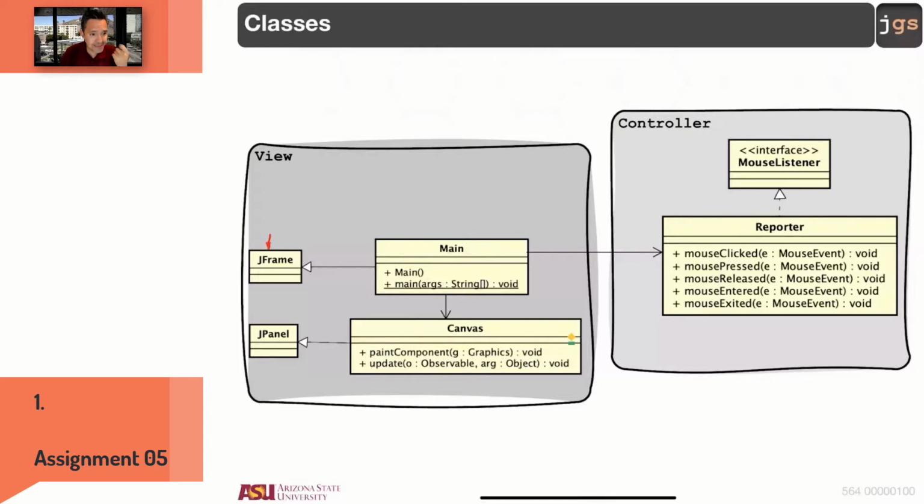Moreover, I am asking you to use inheritance. The connection of your class with JFrame is going to be inheritance. We have described why before. So one thing that the graders are going to do is to review that you apply inheritance. If you apply composition, aggregation, or something else, that is going to be one aspect in which you could lose points. The diagram is asking you for inheritance.